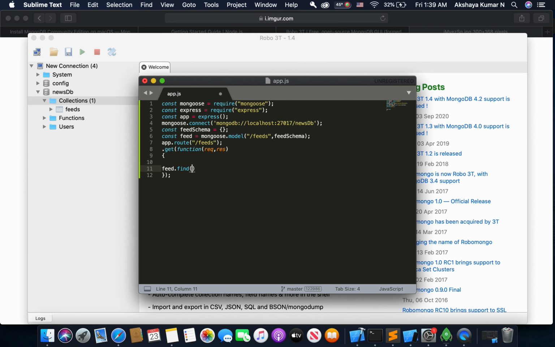So let's say function, first one is going to be error, and second one is going to be data. Let's say data found.